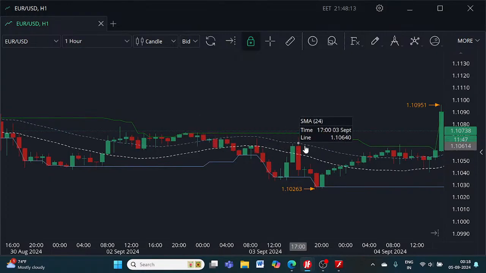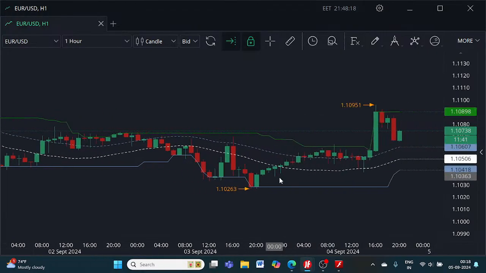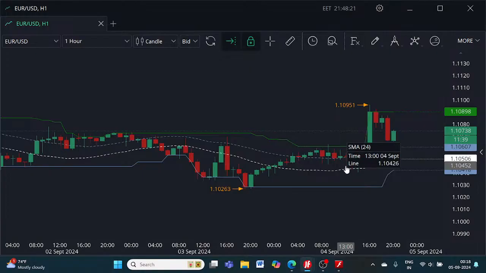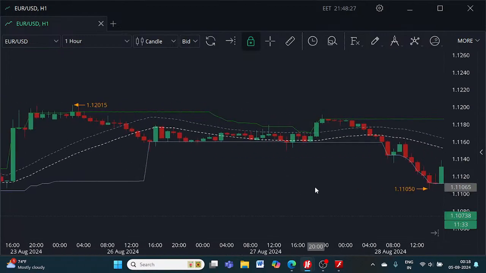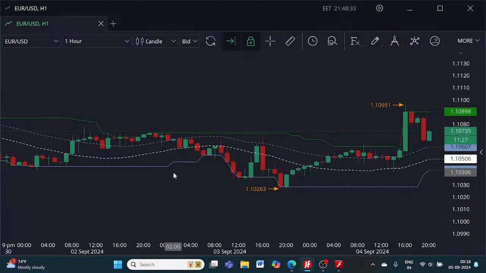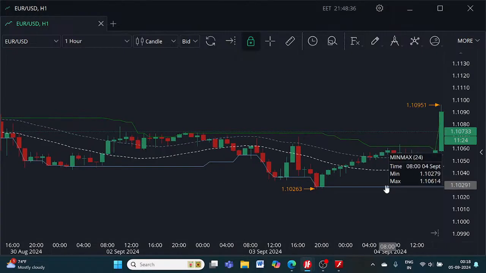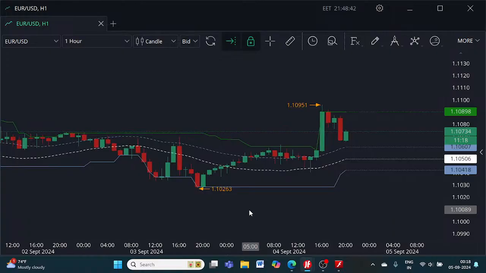The trajectory of the SMA is not going to be very different. It is going to be on similar footing. Here there was declining, then it flattened, and now of late it is starting to climb. If you go back here, in the last week of August, it started to decline. It continued in that fashion for the last couple of sessions. After finding some buying on the lower levels, it has again resumed rising, and it looks like we will do well to keep looking for opportunities to go long. So that is one possibility.